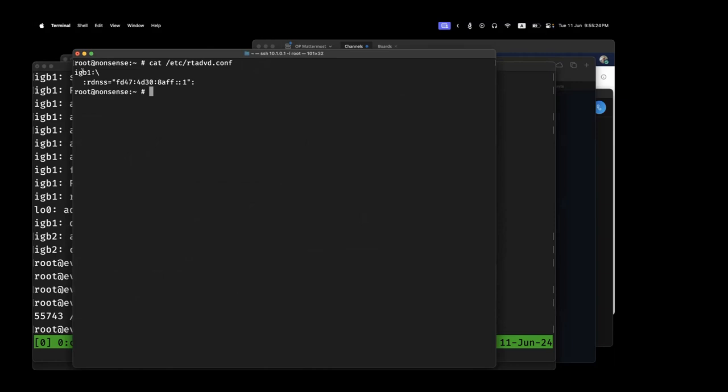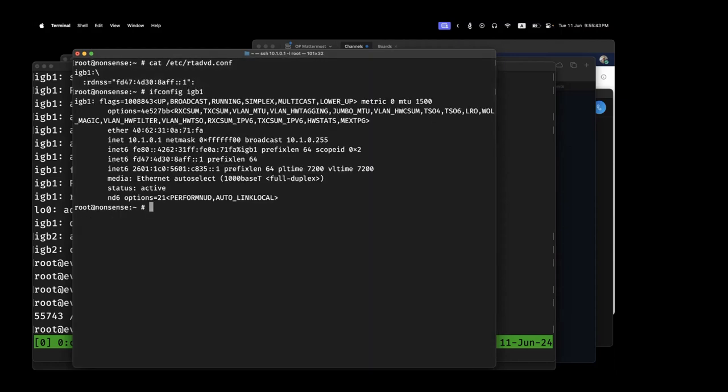So we're broadcasting the IGB1 network. We're broadcasting a DNS only, right? The only thing we're broadcasting statically is the DNS, and then dynamically, it just gets whatever address is on here and it broadcasts that too. So in this case, it's this network. We are multicasting to a well-known group, not broadcasting. Yes. Oh, sorry, multicasting. Yeah.